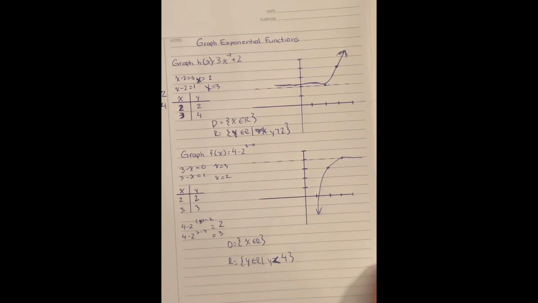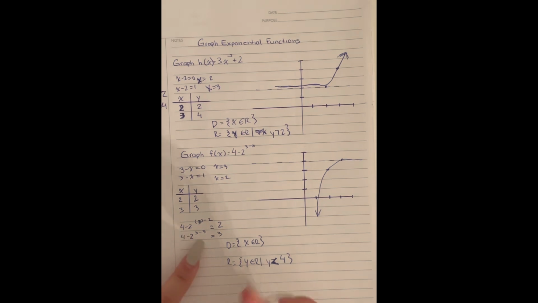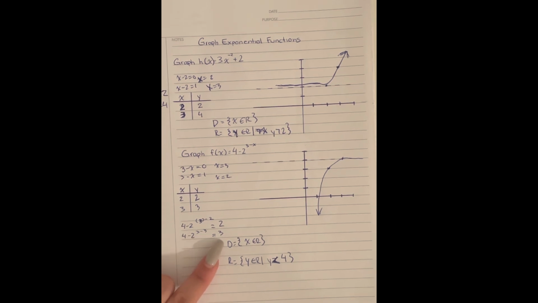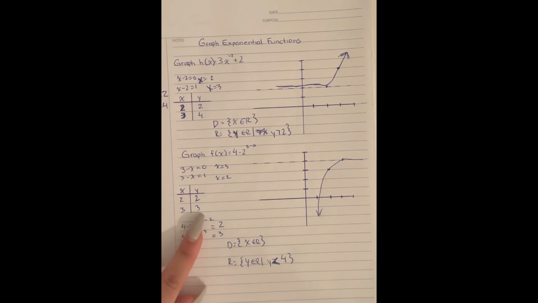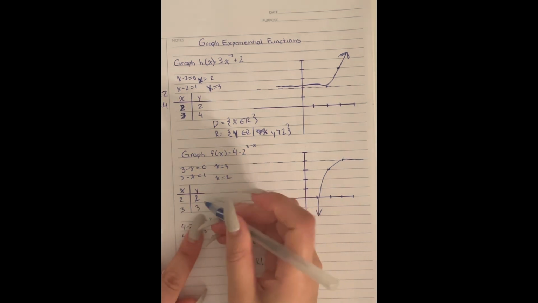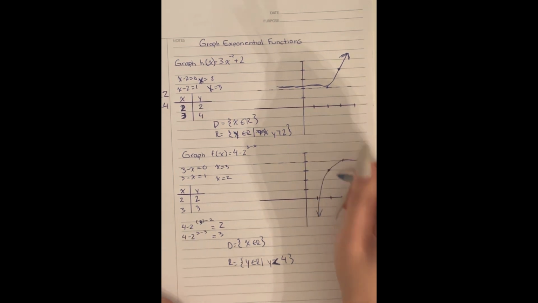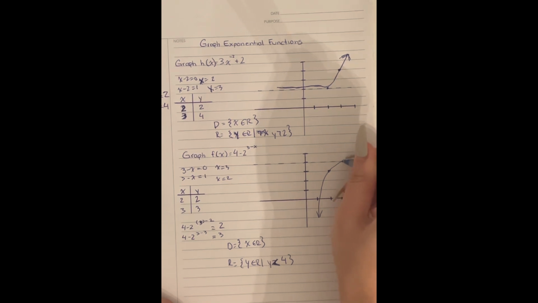Okay, so it cut out, so I'm going to re-explain this part. I have my x values, and I'm bringing them here so I can solve for the y values. So I have 4 minus 2 to the power of 3 minus 2. That'll give me 2. That's our first plot. And then 4 minus 2 to the power of 3 minus 3 equals 3. So those are our 2 y values here. Now that I have my y values 2 and 3, I can plot it into the graph. So I have 2 and 2 on this plot here, and then 3 and 3 on this plot here.